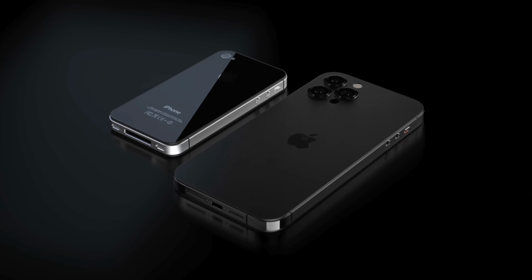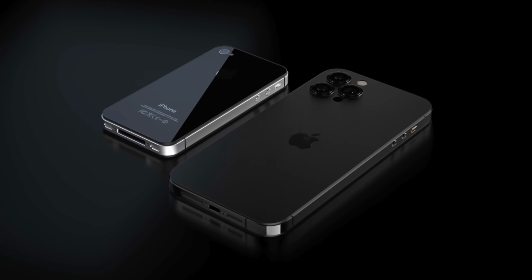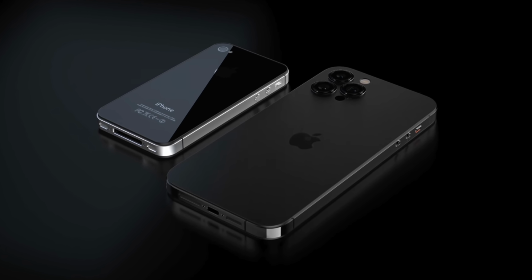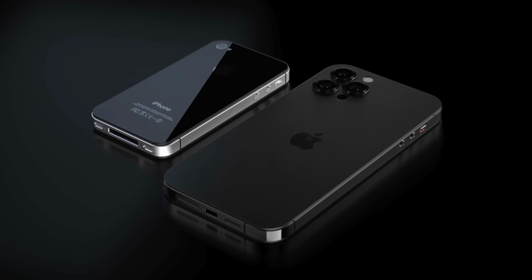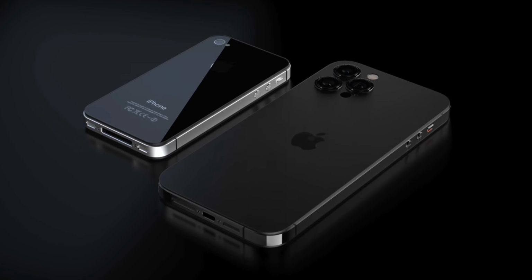The good news here, though, is that you're now gonna be able to get a max 6.7-inch iPhone for under $1,000. Let me just be clear here. We have not had a max big iPhone since the iPhone XS Max for under $1,000 ever. No, it won't have every feature of the Pro, but I don't think that's important for a ton of people. I think there's a lot of you that want to get that large, huge screen size, even though I do not like it at all. I know a lot of you do like it and it does sell well, but you don't want to drop a grand for your phone, which is completely understandable.